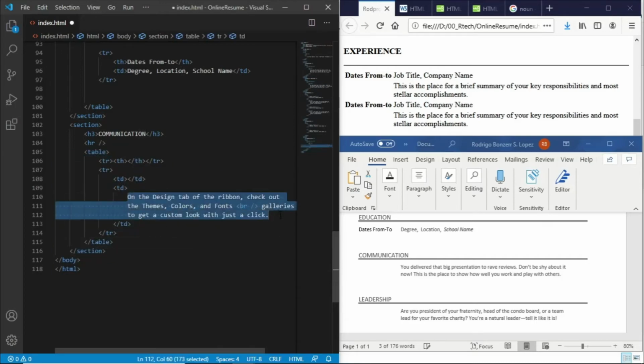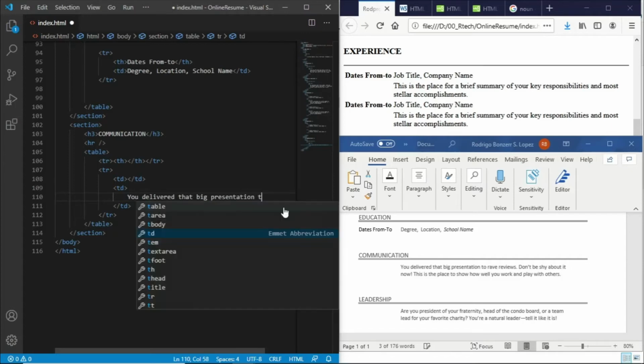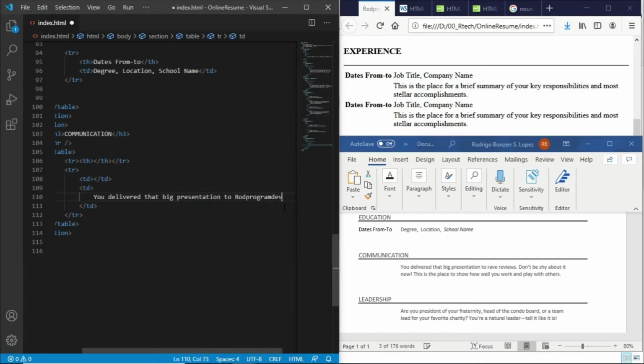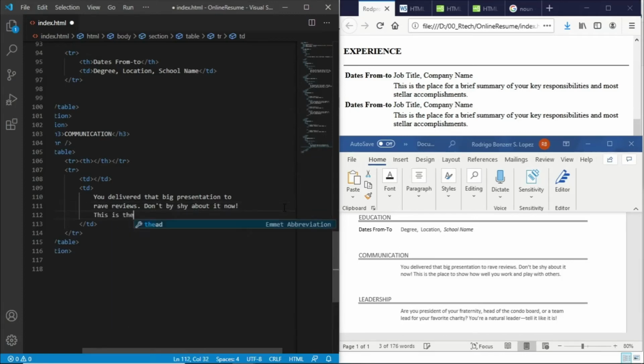Now the only thing that I would want to replace here is the content. You delivered that big presentation to rave reviews. Don't be shy about it now. This is the place to show how well you work and play with others.